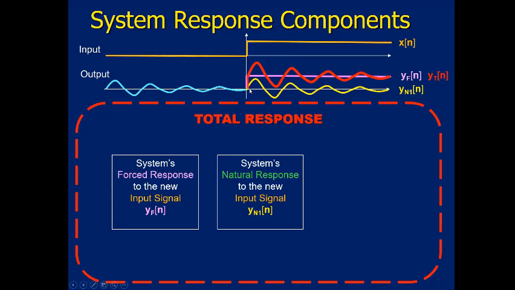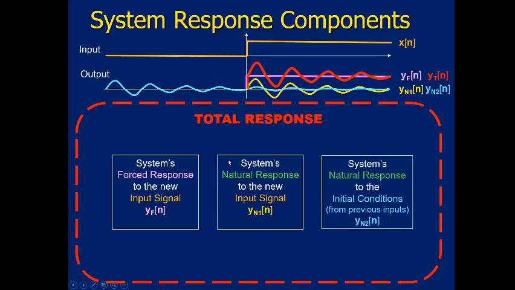Because I hit it with a new input, it also kicked off a natural response, a big one, that is continuing on after we show at the end here. That's part of the natural response that was due to the new input signal. Now, if we had done no input at all, the output wasn't finished settling out, and so it would have had a natural response shaped piece that was still working itself out that we show in cyan there. And so the total natural response of the system after I stimulate it has two pieces, the part from the new input, the part from old inputs.